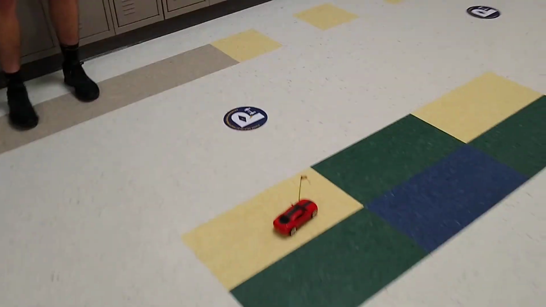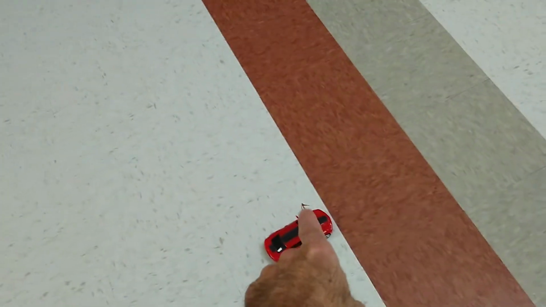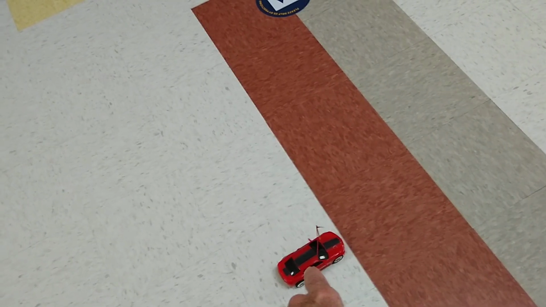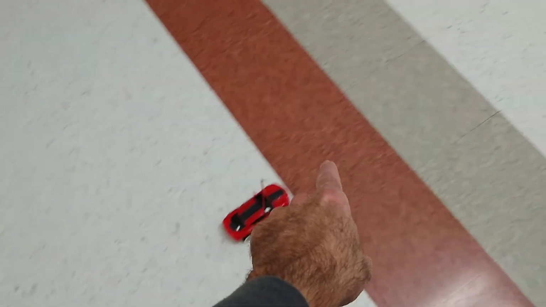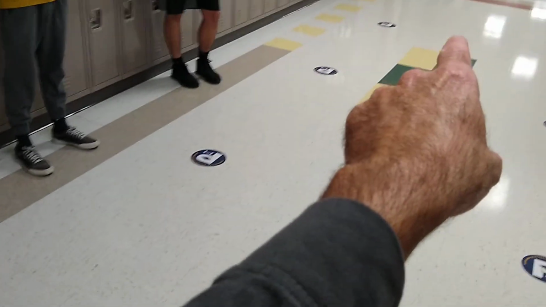All right. Okay, so now we're going to take this little red car. The steering is all out of whack on this car, so I've had to do a lot of work with that. We're going to take this little red car, and we know that its speed is 4.5 tiles per second. If it starts driving that way, and we let it go for 4.5 seconds, I need you people at home to tell me how many tiles down the track this car should be in 4.5 seconds. All right, so they're working on it out in the hall right now.